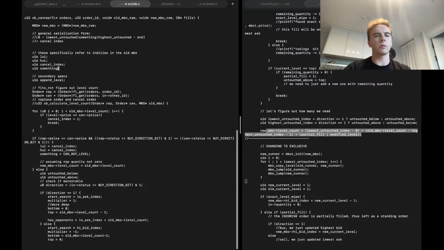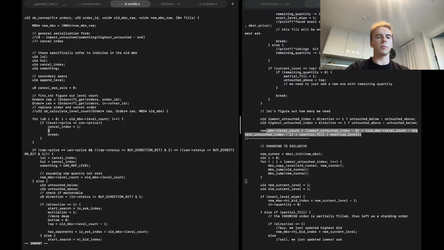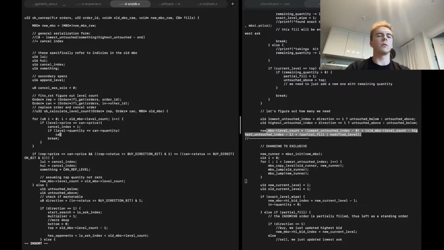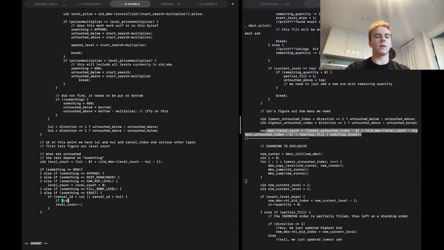Let's do something like U8 cancel was sole equals 0. And as we do this, if this is the price, we found it, but we can do, if level quantity is equal to cancel quantity, then we can also set cancel was sole equal to 1. So we have that for free, basically. If cancel was sole, so that would wipe out a level. Alright, that one's pretty easy.